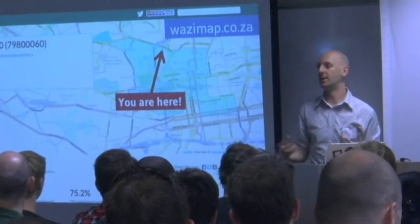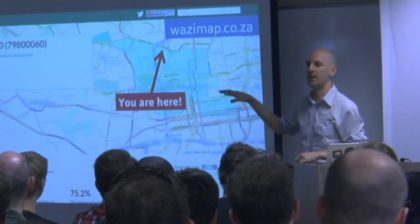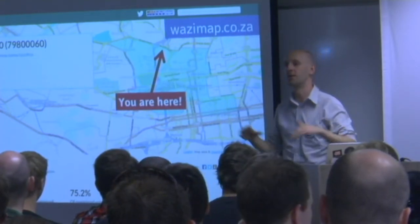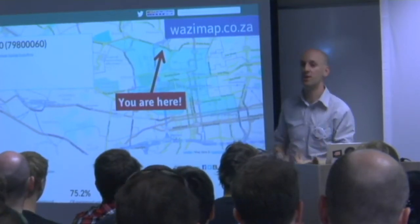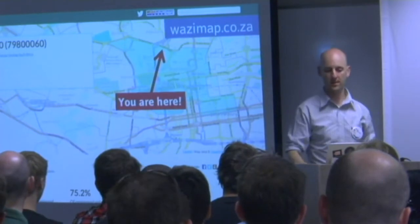You can also grab a lot of this data if you want to play with it yourself, because we can't do everything here. This platform actually does a whole bunch. It shows you tables of information. It shows you distributions and histograms. If you want, you can get hold of that data in KML, in GeoJSON, in CSV and Excel, and so you can play with it yourself and build on it.